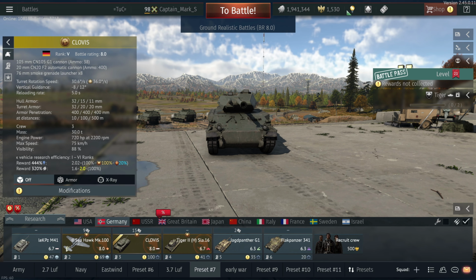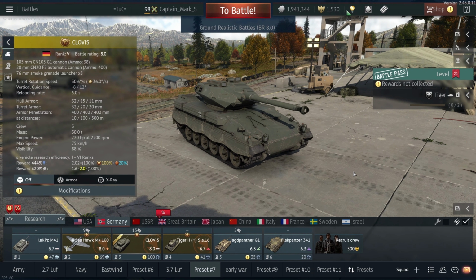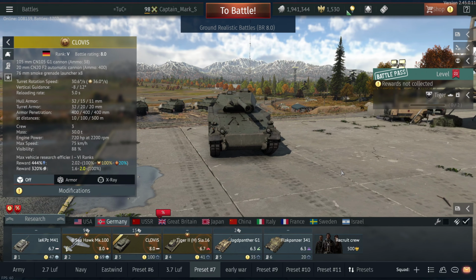It's update day today, and today I'm going to be playing the Clovis. This is the new German premium tank added at rank 5 at about an 8.0. It is basically an upgraded DF-105, and there's going to be one of these in the French tree as well, available for Golden Eagles, around 8,000 Golden Eagles, I believe.